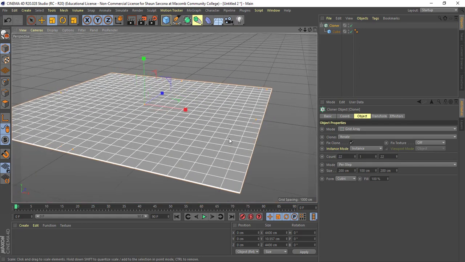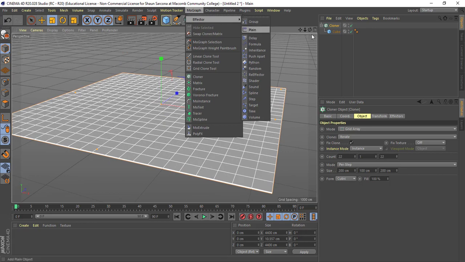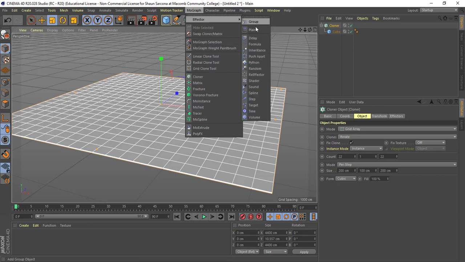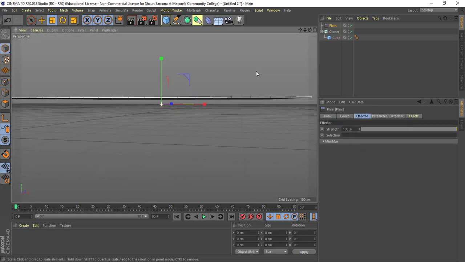Okay. So I'm going to use some of these effectors. Now the way that all the effectors work is once you have a Mograph object, anything that's inside of here pretty much, you can go to the effector and add any one of these. And they all work differently. Some work together or whatever. So I'm going to start off with the very, not the group one, but plane. So I have my cloner selected, I hit plane, and you'll see that it raised up off the ground like a hair.